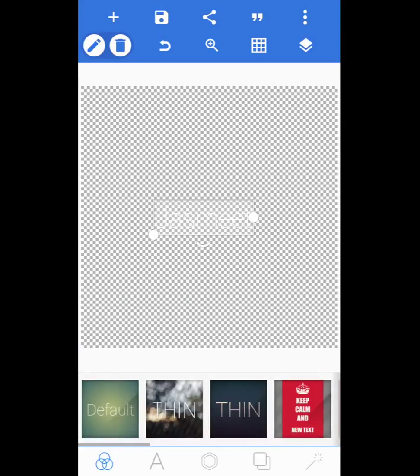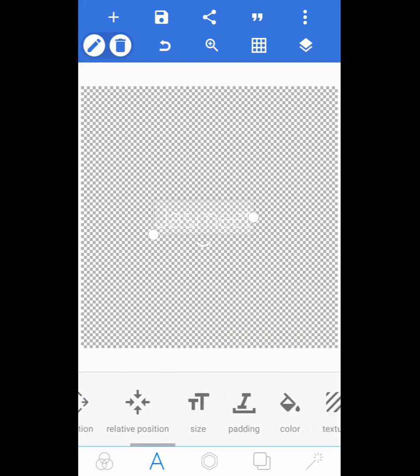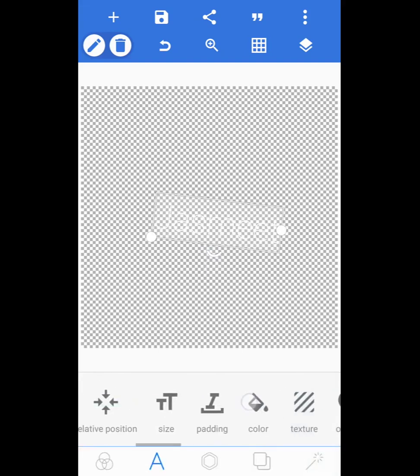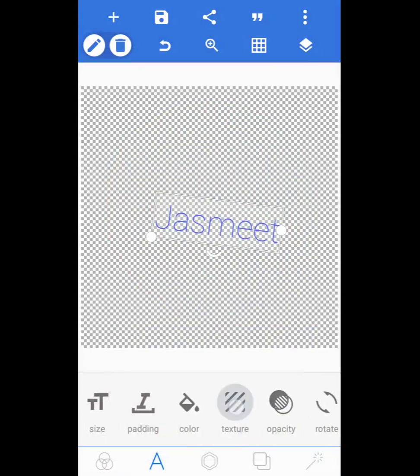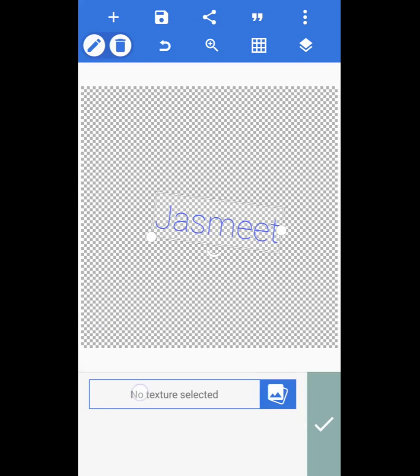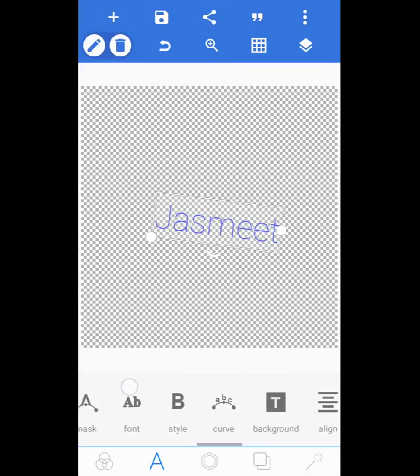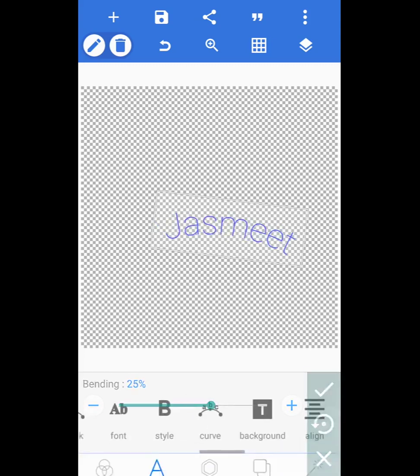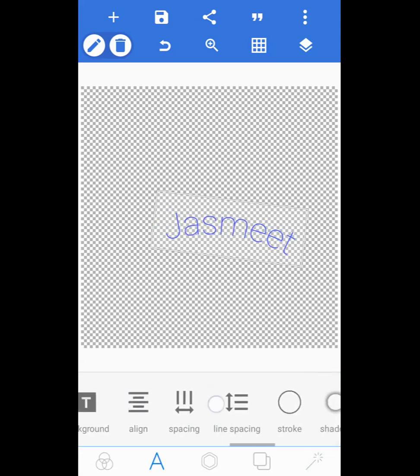So now I can customize it to make it look better. If I just increase its size, now it's looking good. I can even rotate it like that, or change the color just like this, or I can see if I need to use texture or not. Just get rid of that. Do some customization here, or up to me if you want to use background or not.